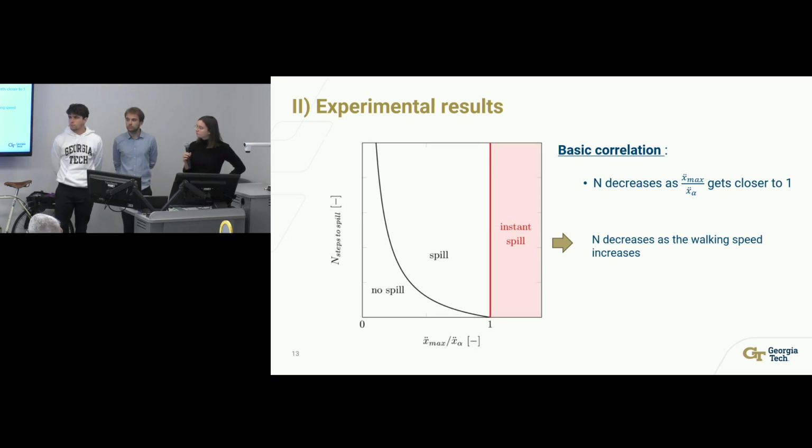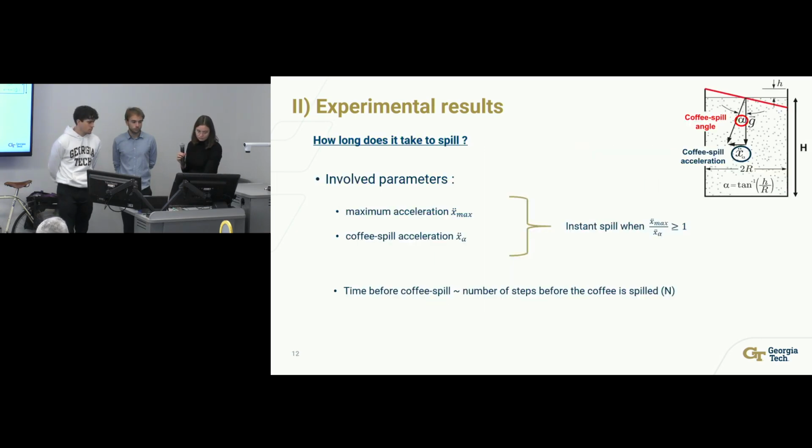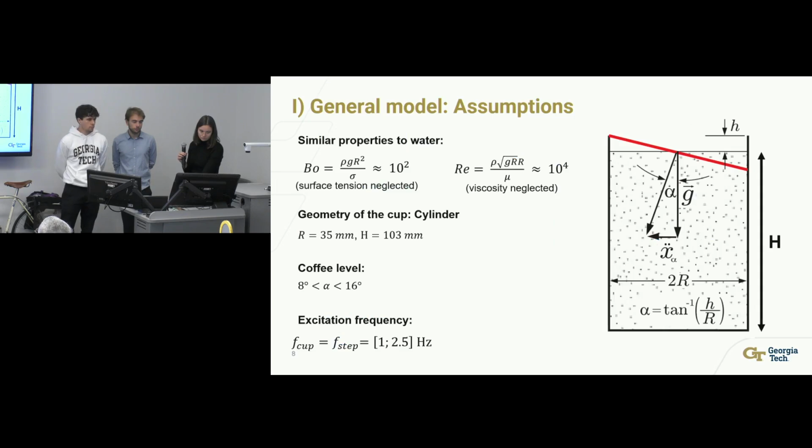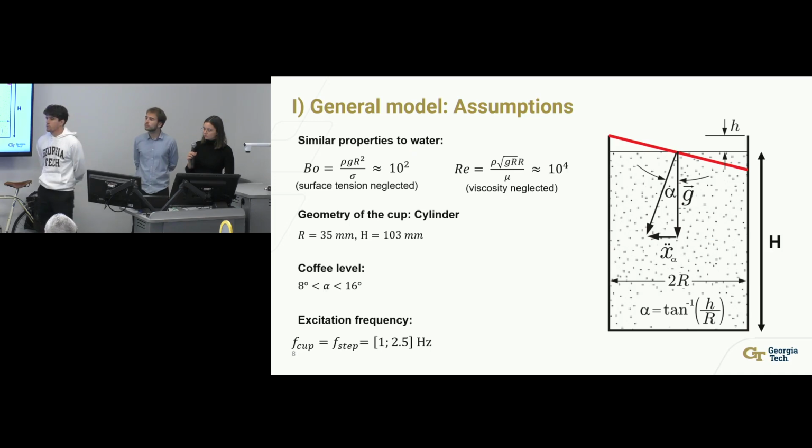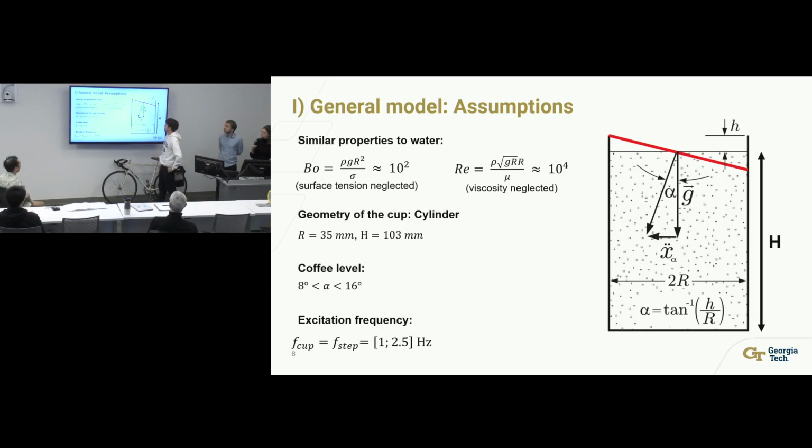Can you talk a little bit? You had gone back to the Bond number, Reynolds number equation. Just tell people briefly how you got to the velocity scale. So the velocity scale and Reynolds number. Velocity scale is this term. So how did you get it? Because it's related to this acceleration, I suppose.